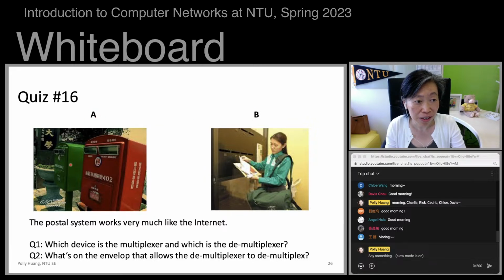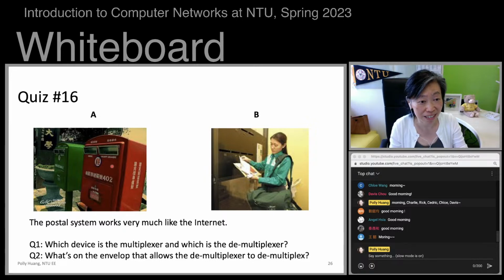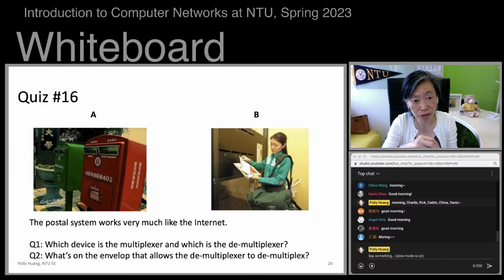A side are these mailboxes. So this is the Taiwanese postal system. When you have letters that you want to send out, you throw those letters into these mailboxes. I think the green ones are for the domestic letters, where the destinations are within Taiwan, and these red boxes are for international destinations. On the other side, we have people like the mail lady here trying to sort the letters out and then put each letter into the boxes belonging to its receiver. So you see, the postal system works very much like the internet.